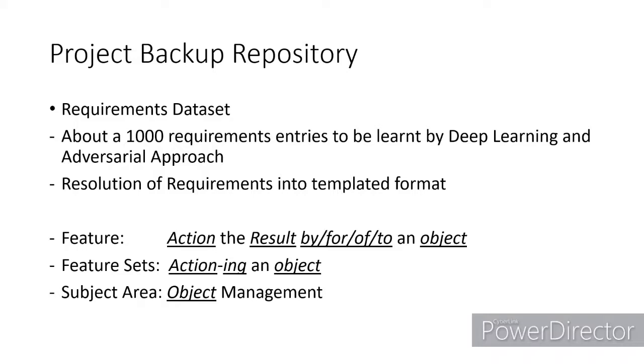So all of the resolved requirements will be in a templated format. The template is as provided below. The template for the feature is action, the result by, for, of, or to an object. For feature sets, the template is action or actioning an object. For subject area, the template is object management. This way, we can hierarchically organize the requirements from subject area to feature sets and then to feature.